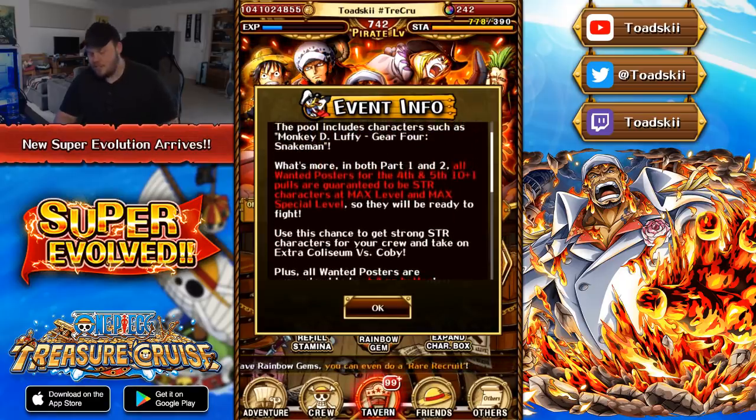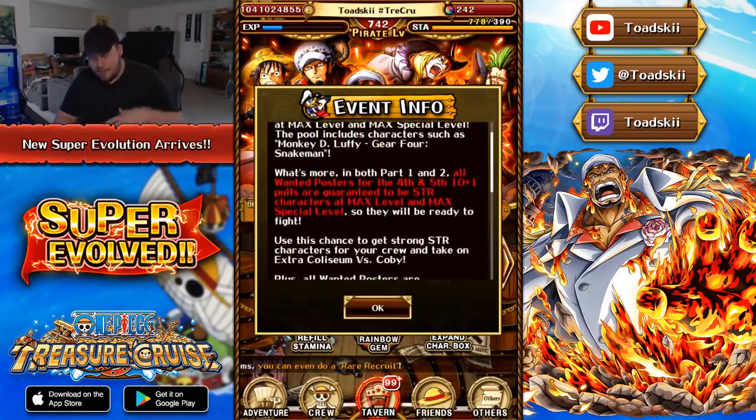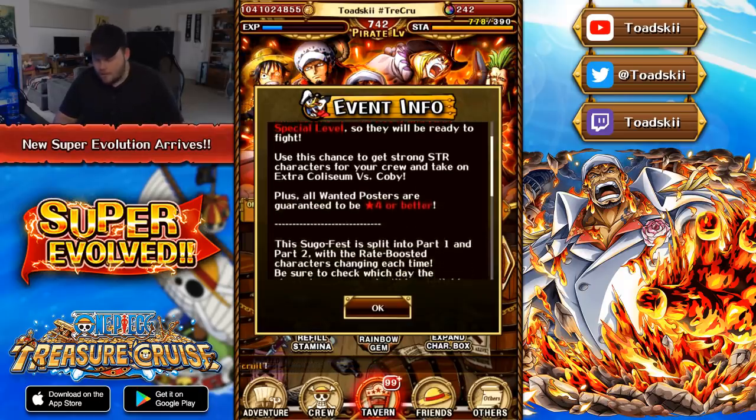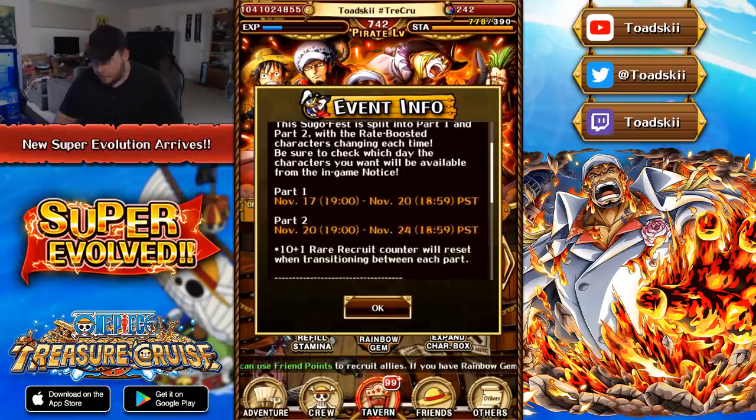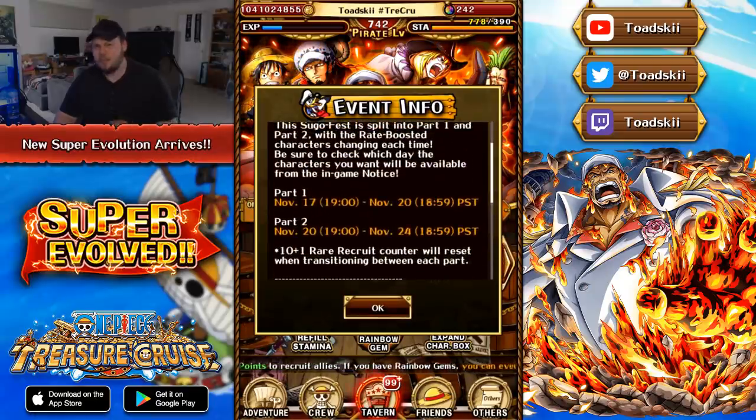And of course it says, use this chance to get strong strength characters in your crew to take on Extra Coliseum versus Kobe. So yeah, very, very interesting. Obviously all wanted posters are 4-star or better, and this is going to be lasting until the 24th. So straight after this treasure map, we're getting this Sugo Fest along with the Super Evolution of AKAINU, and likely getting Extra Coliseum Kobe as well.